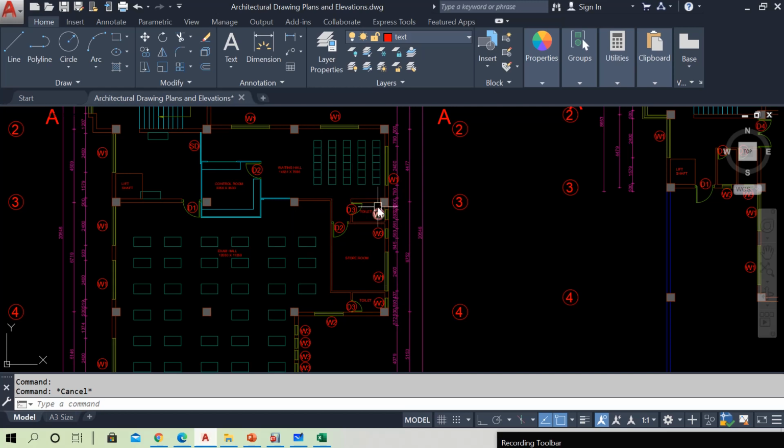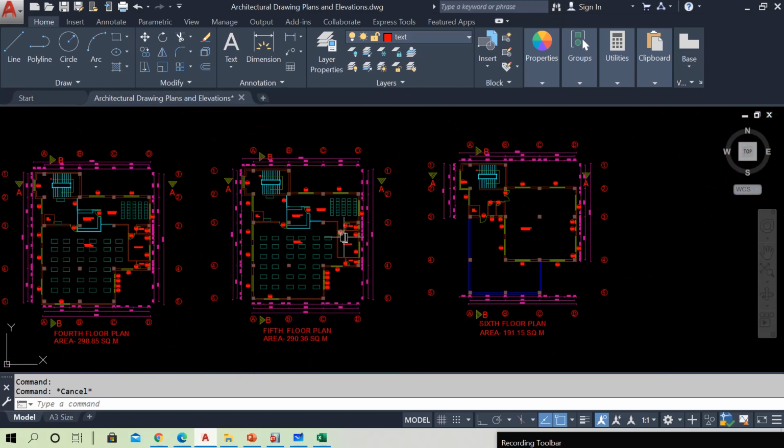You will get the value of load in kilonewton, and then divide the value of that load by the area of the slab. Then you get the uniformly distributed load in kilonewton per meter square, and that you can use as the value of partition load. Since that will take much time, for now I will apply a value of partition load equal to 1.5 kilonewton per meter square. I won't make any calculation, but if you want to do exact calculations, then you can proceed in that manner. Calculate the unit weight and load of all of these partition walls and divide by the area of this slab to get the value in kilonewton per meter square.